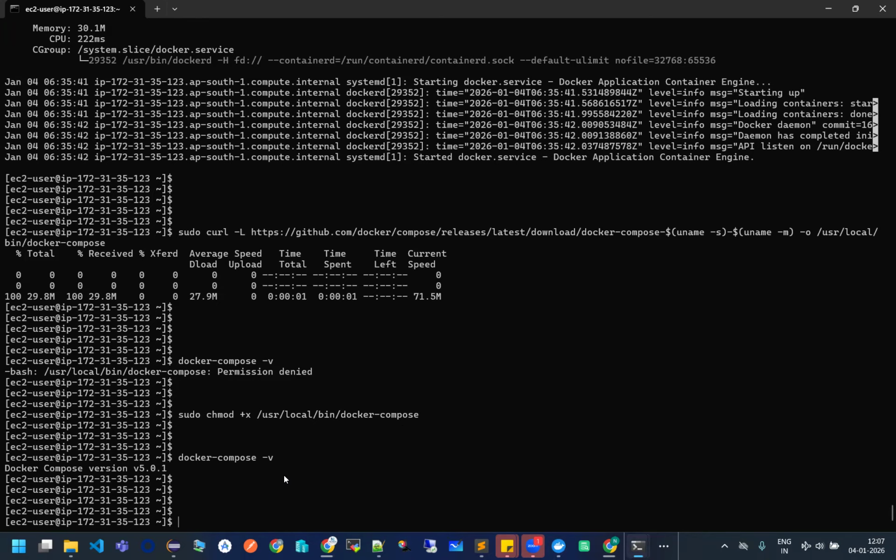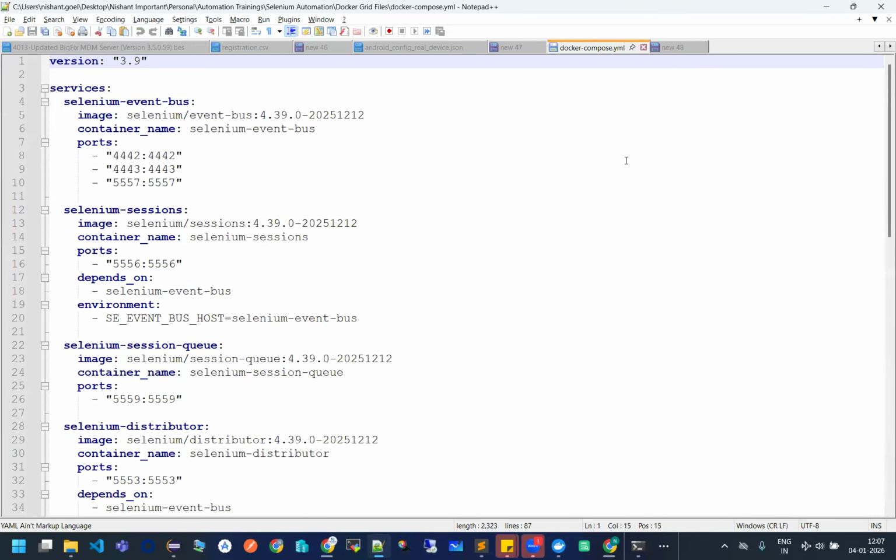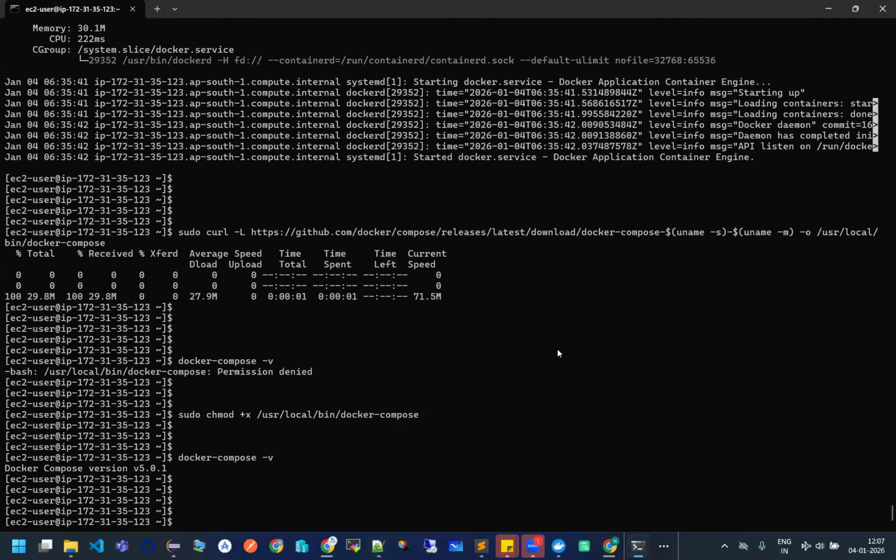Perfect, guys. So now I have almost everything done for the setup configurations on my remote machine. I have the Docker Desktop, meaning a Docker engine there. I have the Docker compose file. I have the Java there. Everything is there. Now what is left? You remember one thing? We had one Docker compose file, and with that file only all my things were running. So guys, where is the Docker compose file here? It is not there. We have to create it. Otherwise, my command docker compose up minus d won't run.